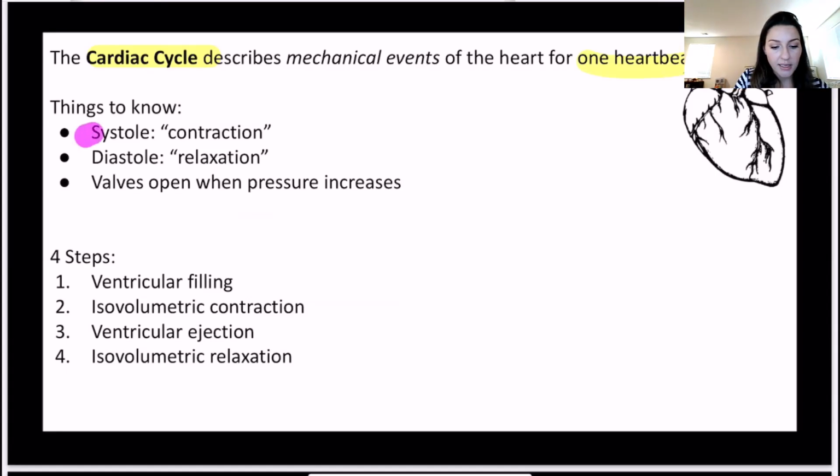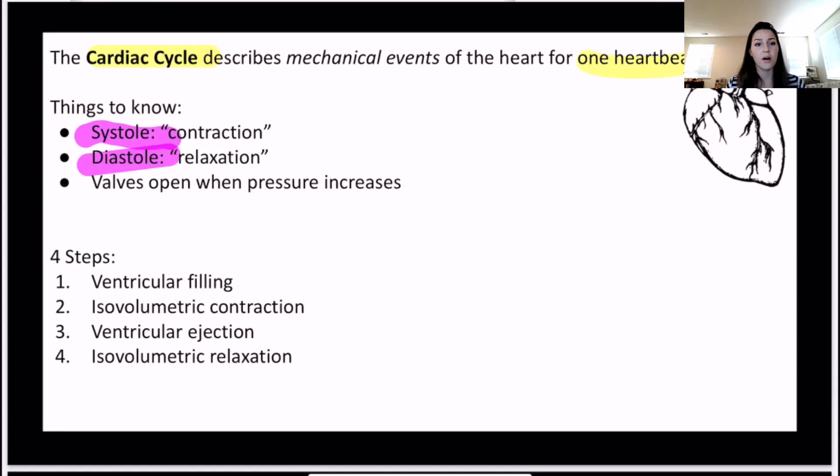One of the words is systole. Systole is one of those new words. It's spelled like systole, but you say it systole, and that is synonymous with contraction. So atrial systole means atrial contraction. Similarly, diastole is relaxation. So that's when we come back to kind of that starting position, relaxation of that muscle.